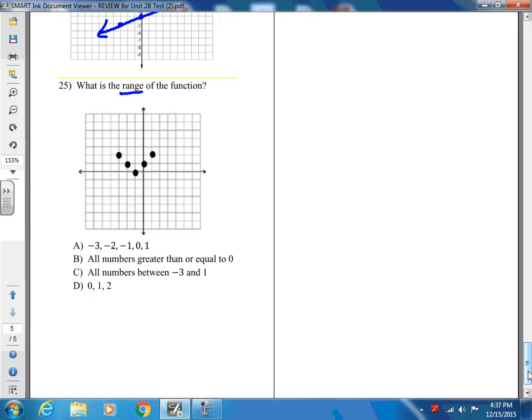So remember, range refers to the y values, right? So you can either write all the ordered pairs out and then pick all the y values, or you can just kind of eyeball on the y-axis what it's going to be. Okay, so if I'm using the y-axis, both of these 2 dots have the same y value. That's at +2. These 2 dots right here have the same value at +1, and this guy right here has a y value of 0. So the only answer you can pick are the numbers 0, 1, and 2.